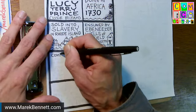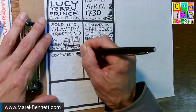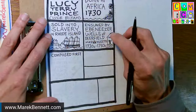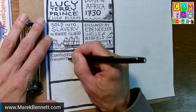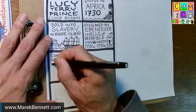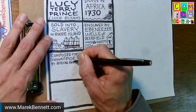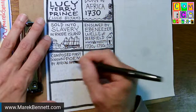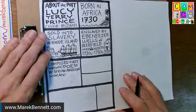This is why the whole comic comes about. Lucy Terry — I wonder when she was given that full name — this woman named Lucy, living in Deerfield, enslaved by the Wells family as one of two slaves working that inn, composes the first known — I'll put 'known' in parentheses, because that's important — the first known poem by an African American woman. I include 'known' because there very well could have been, and probably were, many poems by women in these situations.